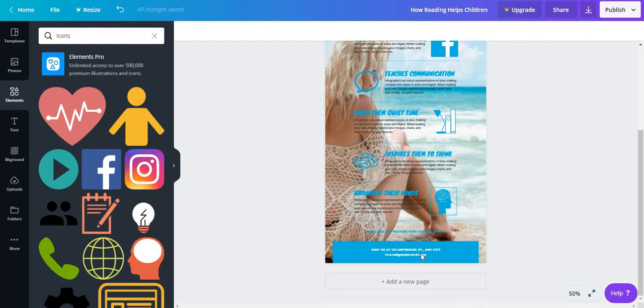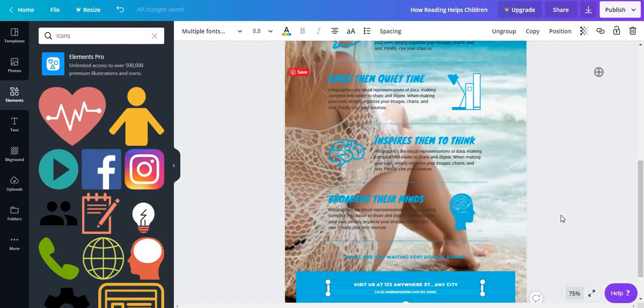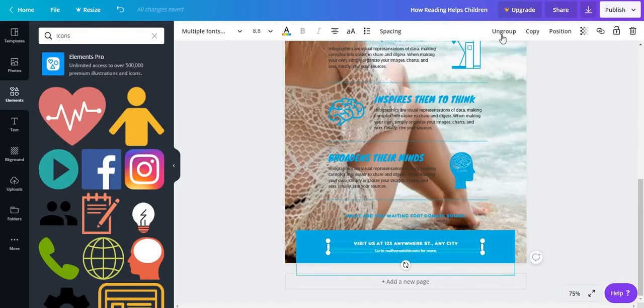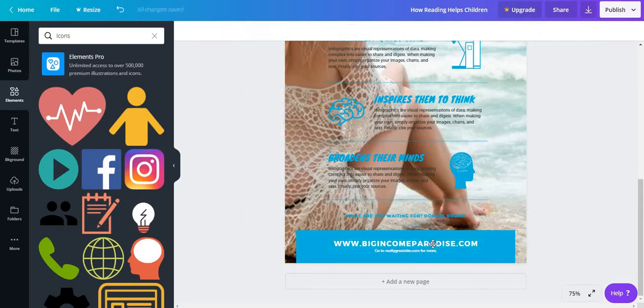So you should always use your logo, or if you don't have it and you're waiting for a designer to create a logo for you, just use your URL. So in my case, it's bigincomeparadise.com. Make it a little bit bigger, let's say like this.